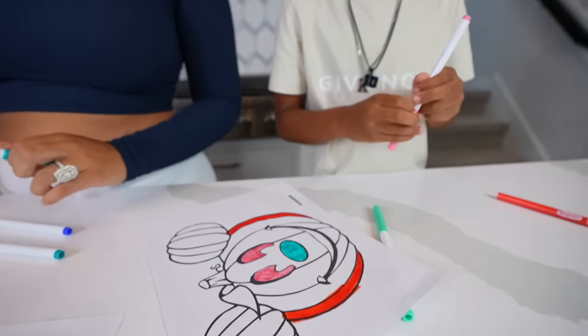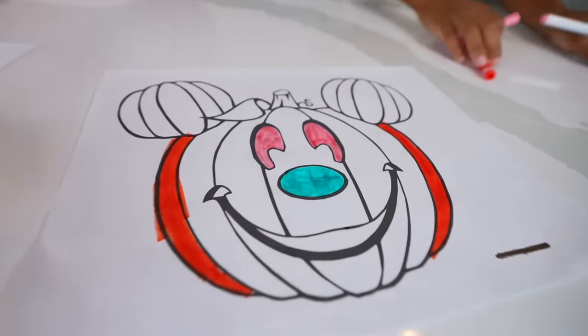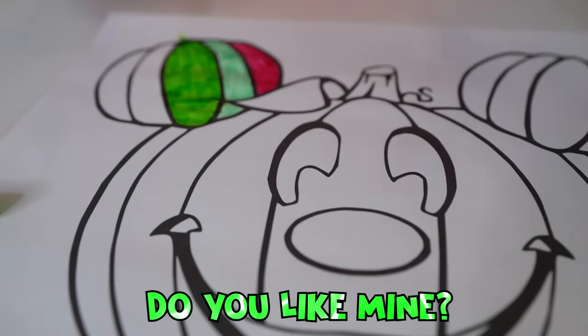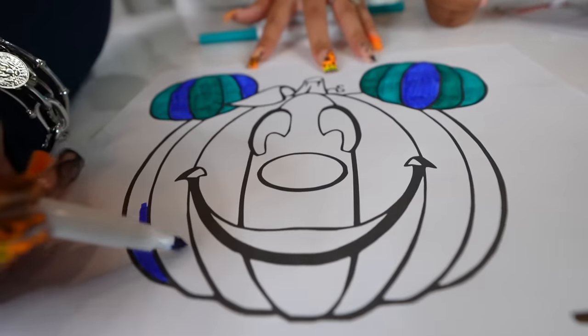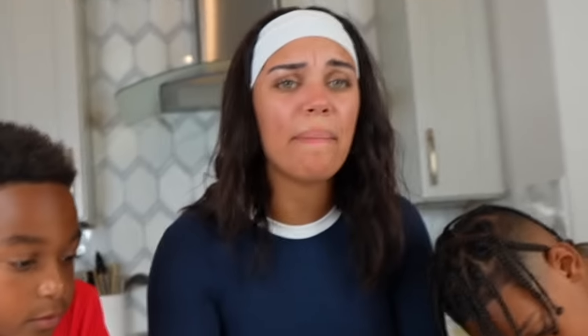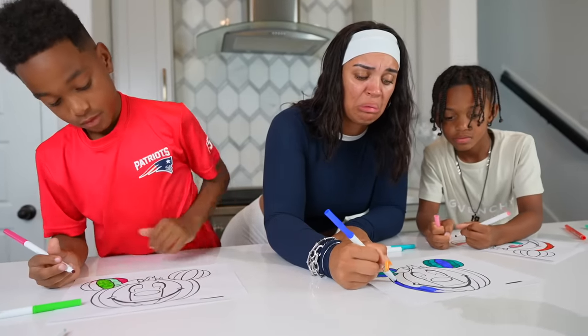My colors aren't very cute. It is cute. I don't really like my colors. I think I'm going to color my pumpkin blue. You like mine? Yeah, yours looks good, DJ. I'm going to color my whole pumpkin blue. Should I color? I'm going to color all of it blue. I'm going to have a blue pumpkin. That means my pumpkin is sick — because it's blue, that means my pumpkin is rotten. That's nasty.